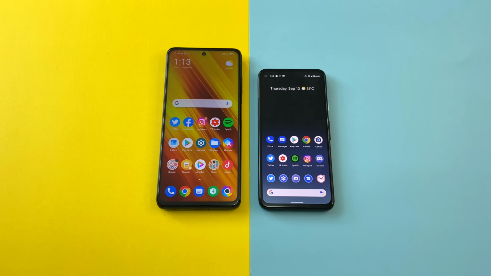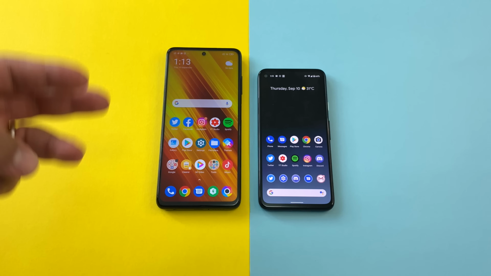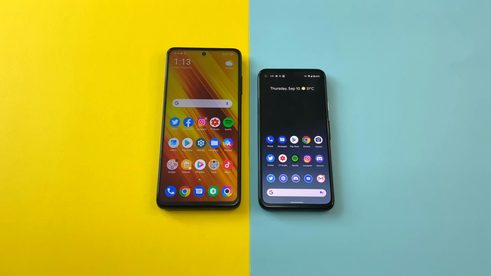Stay tuned, guys, for part 3, the big camera comparison. I'm going to go out later today to take those shots here with the POCO X3 NFC, the K30 Ultra, and the Mi Note 10 Lite. Should be a fun video, so stay tuned.